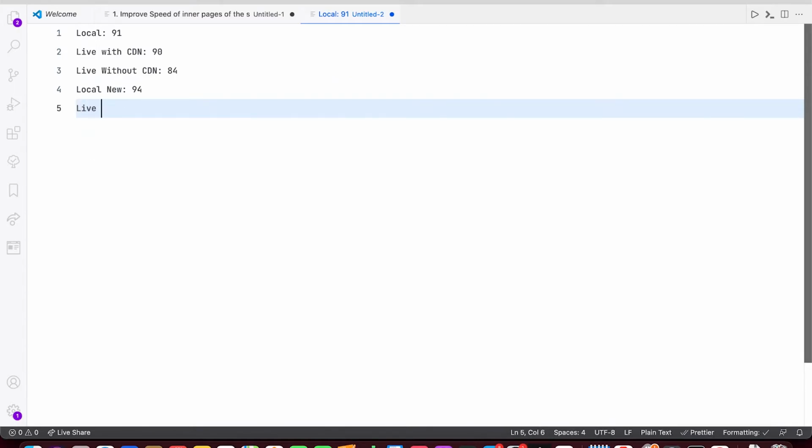It's not yet live, but it's something similar to live, and that is again without Cerebrium. So now without it we are reaching 97. Earlier we were at 84, and now we are at 97. Okay, so the next step is we will have to point our domain to Netlify so that every time the website is served through Netlify only.